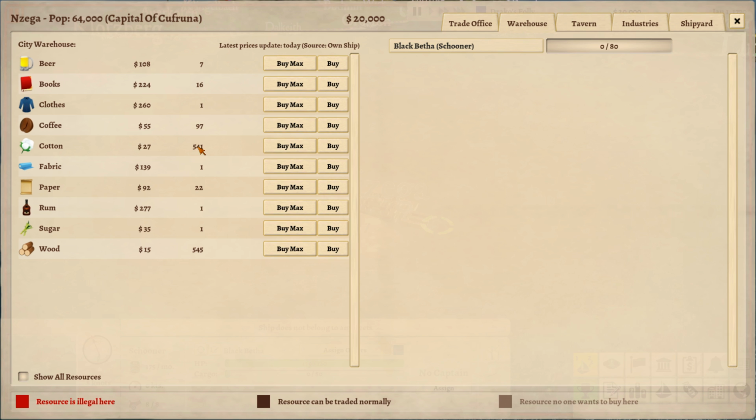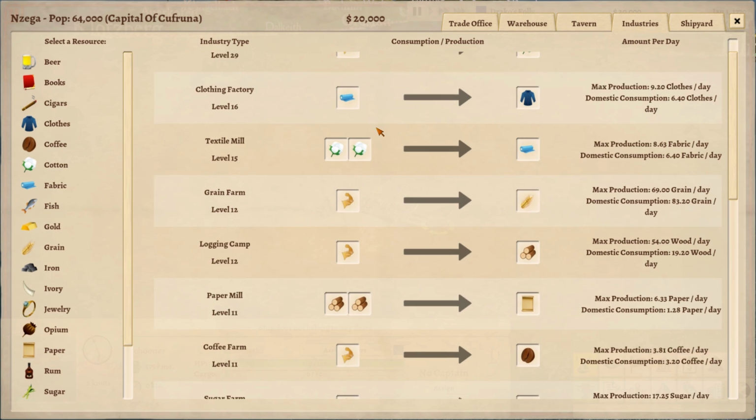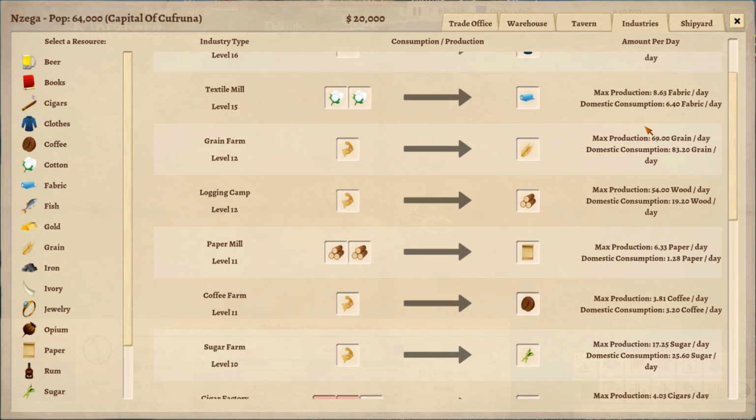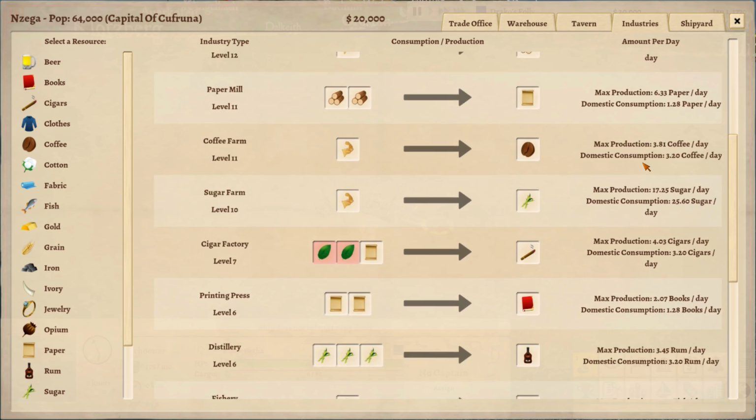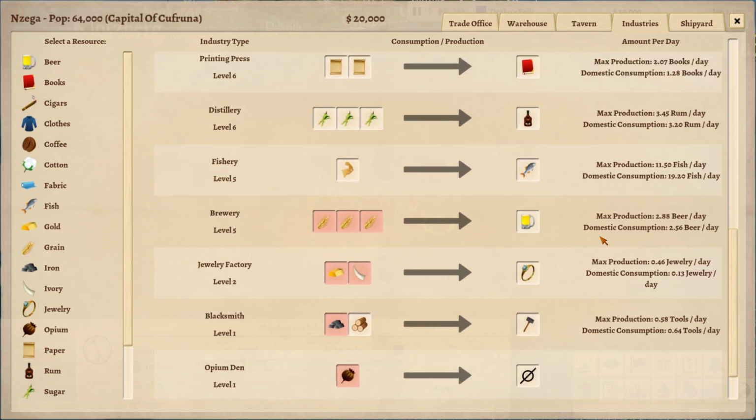Like we have the cotton that we could buy. I think that's a pretty good price. You can see what kind of stuff is being produced in the city. You can also see that they have sort of a consumption themselves. So, for example, they're producing 3.45 rum, but they're directly consuming almost all of it again. So rum is not going to be really available in that city. They just have a lot of population, so they need their rum for themselves.